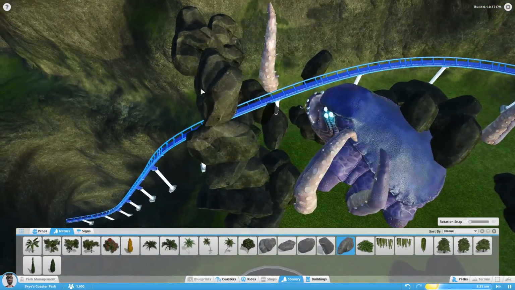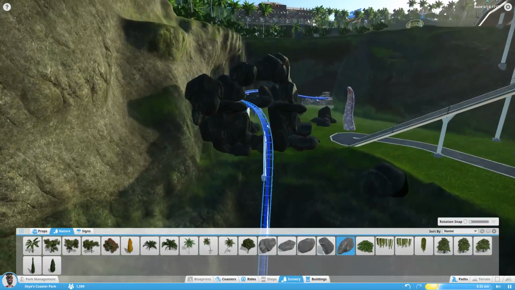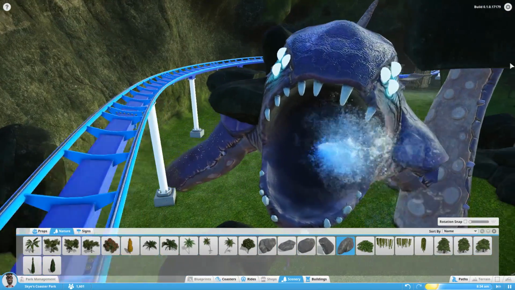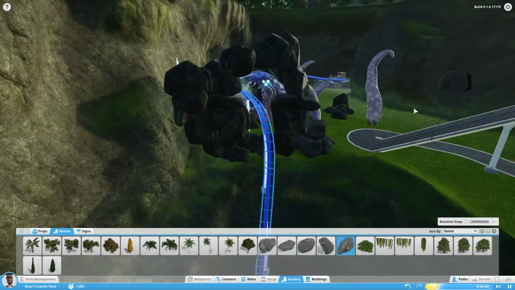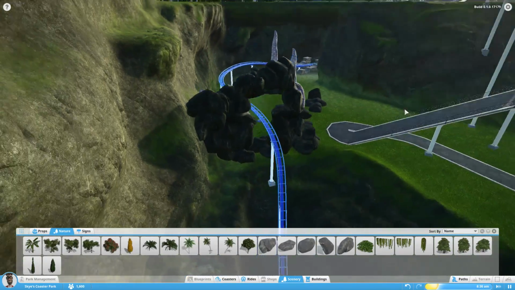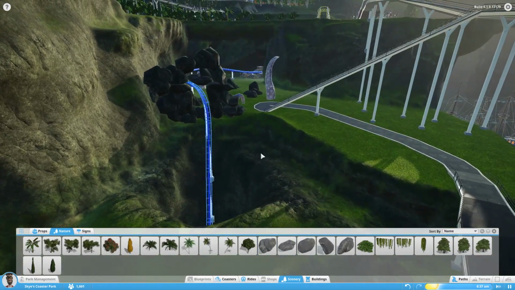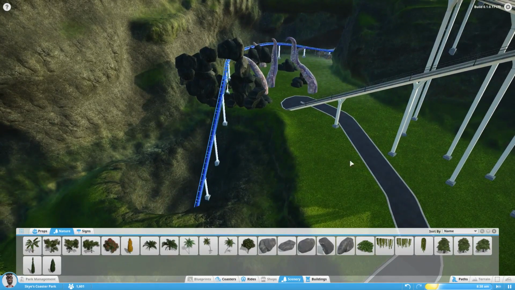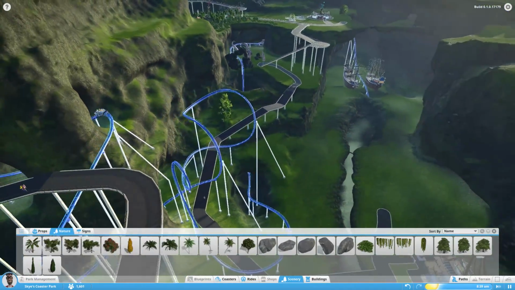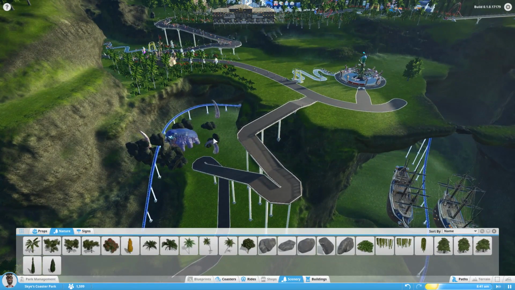Yeah, we'll definitely build that. The only problem is, well, no, you're going to come up to that, and then hopefully, just as you come through, you're going to get surprised by the Kraken. I don't know. I may move this boulder wall to somewhere else, maybe after the Kraken. Maybe we have a boulder wall in front of that cave. That's an idea, actually. We'll leave it like that for now. So we've got the Kraken in, we've got the galleons in.